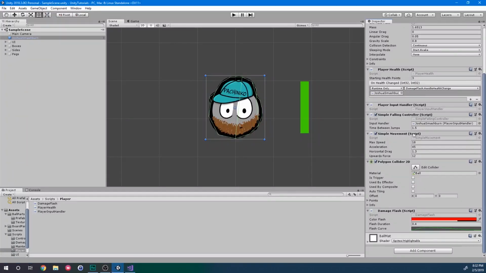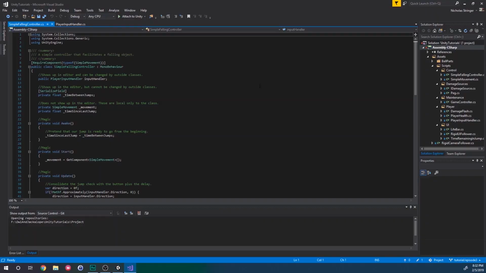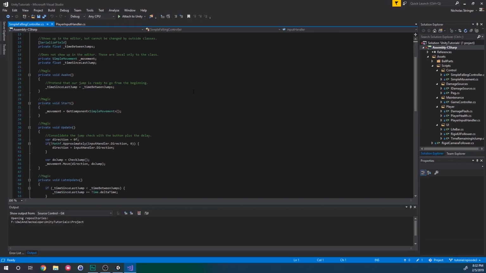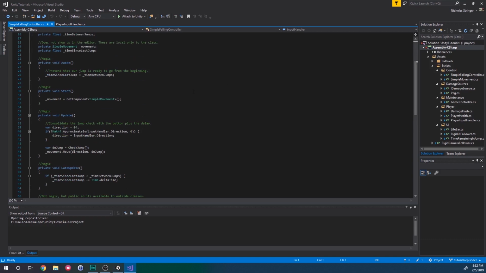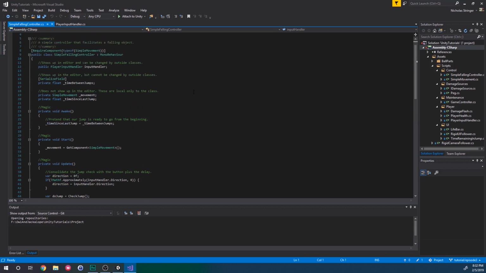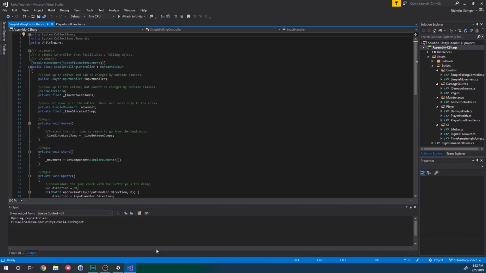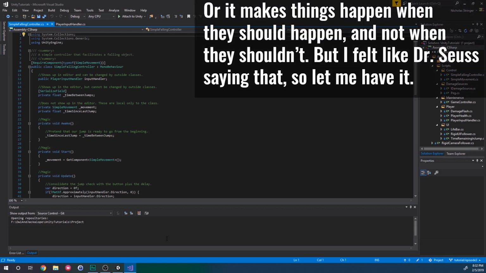Next we have the simple falling controller, which acts as our controller. Controllers are sort of choreographers. They don't really process input directly or handle completing a certain action. Instead, they act as glue so that the other components can remain ignorant of one another while still working together. In essence, it takes input and makes certain that the various doers are doing their doing without doing over other doers' doing.